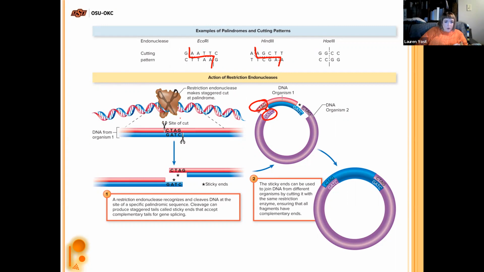So we have our site where we're gonna cut the DNA. This is our double-stranded DNA over here. We're recognizing the sequence. We've created the cut. We have a sticky end, a C tag, and a GATC. And those would match up with one another, right? Got our sticky ends. So this is for the original genome, the original chromosome, or the original DNA.